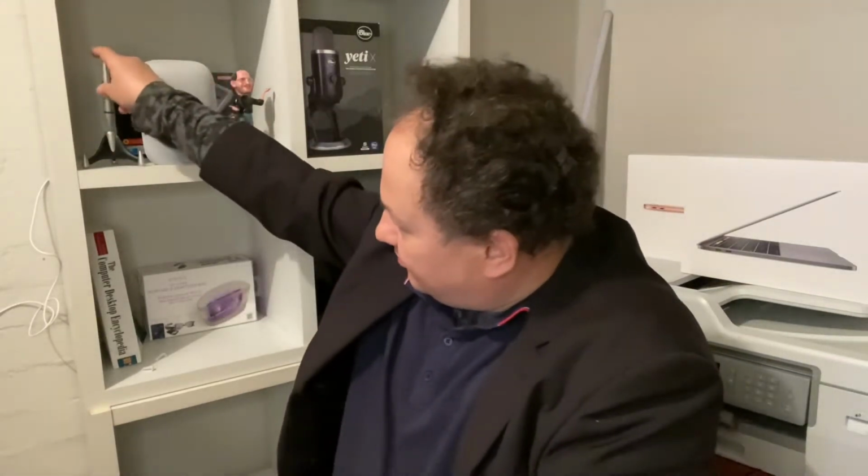So I'm doing that right now. The Nest Audio is turning on, as we can see there, nestled in between a little picture of Steve Jobs and my little rocket ship, which is a very cool little pen. Got that about 20 years ago. So that is the sound of Google Home turning on.